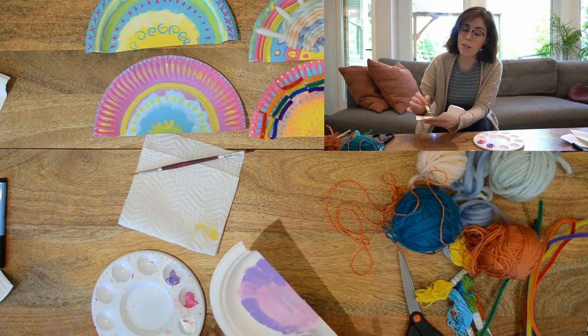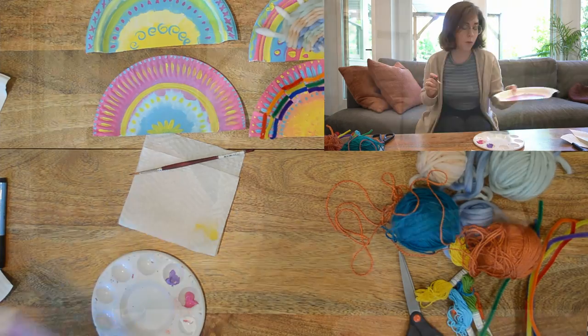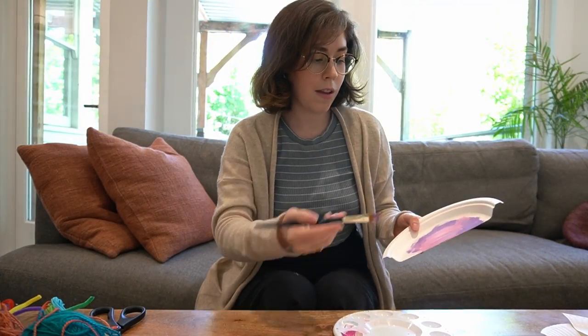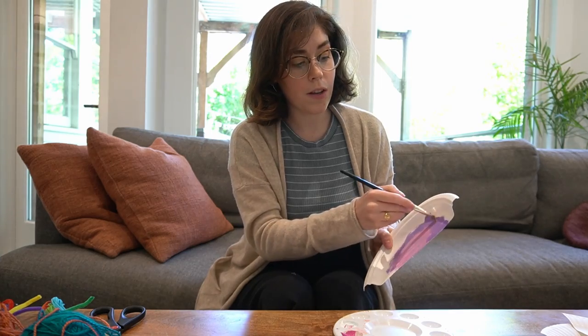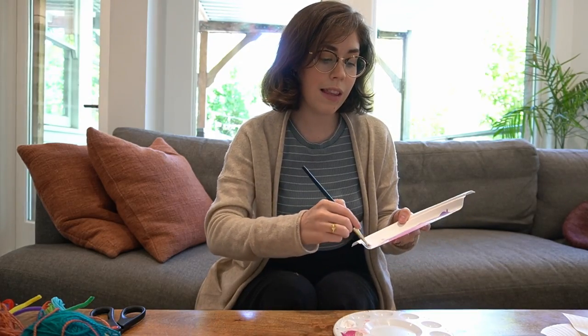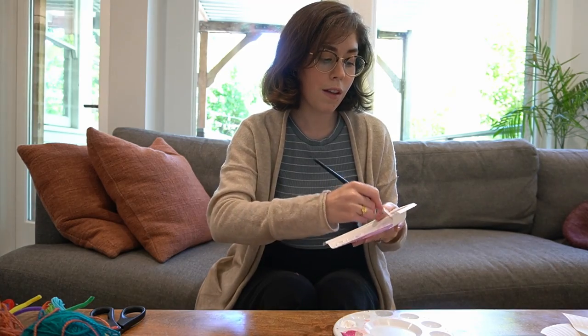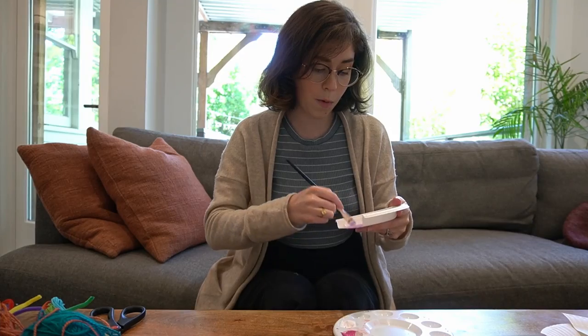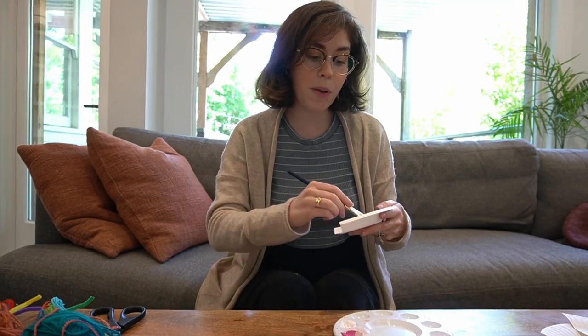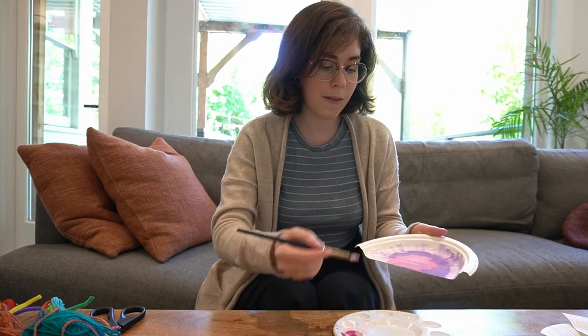Awesome. So, I'm not gonna spend the whole time painting this for you, but you could see you could do something where you transition it from one color to another. You could do clouds. You could do another rainbow. Why not paint a rainbow under a rainbow? You could keep it really simple because you want the rainbow to shine out with your designs.